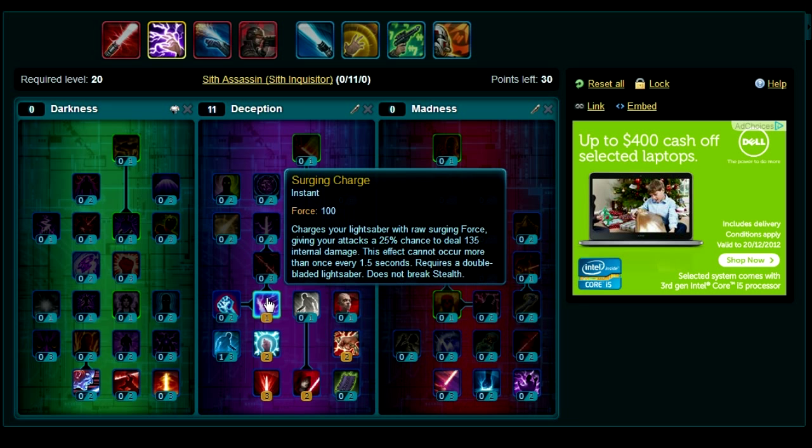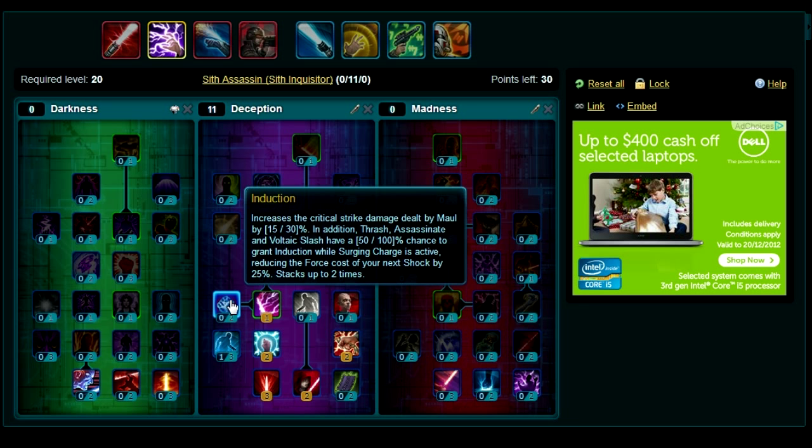Surging charge, you want to pick this one up. It's your main charge that you want to focus on. It's all internal damage, which ignores armor and everything, and 1.5 seconds is how often it can happen, which is really good. It means as you're attacking you have these surging charges going off. 25% chance to do that.